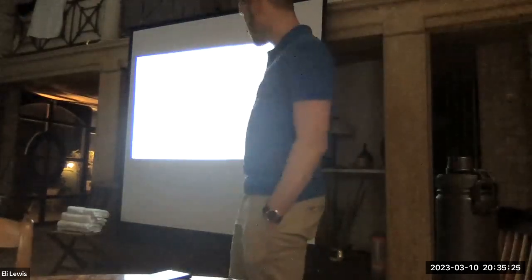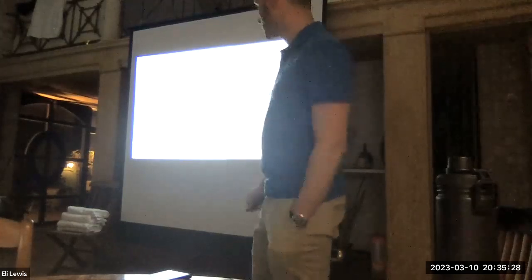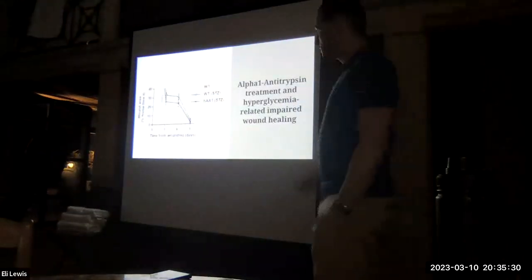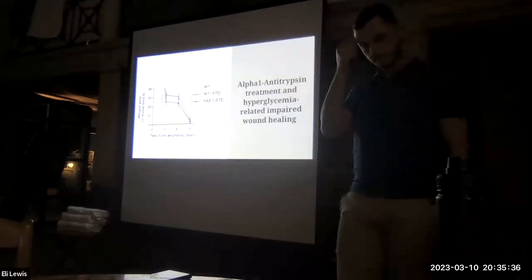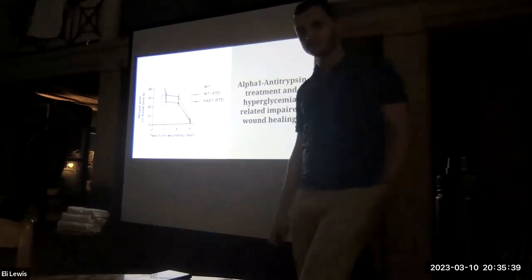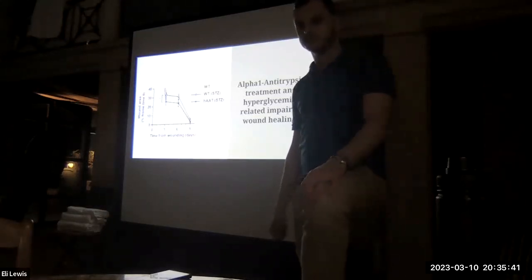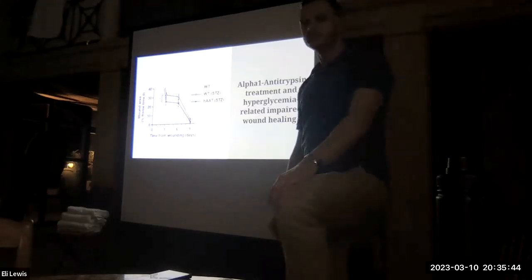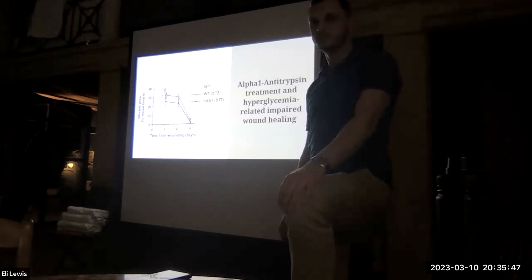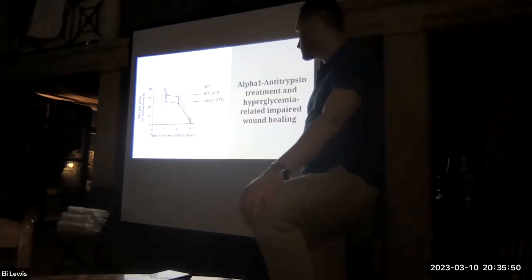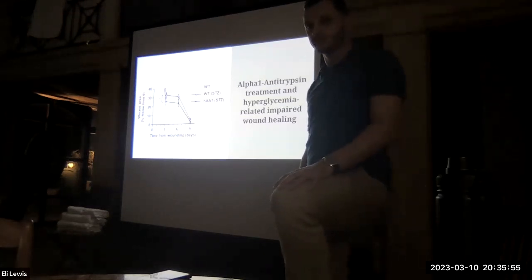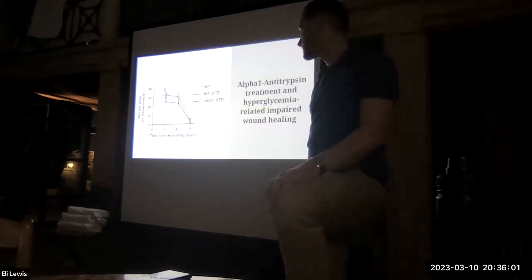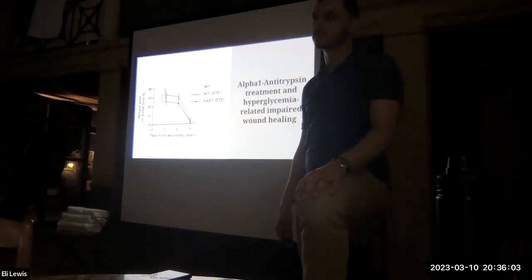As you can see, the wild type animals display a continuous closure of the wound, but STZ, the same strain of mice with STZ treatment, once they're diabetic for a week, show stunted, slower, compromised closure, and you can see that nicely in the slide. But the question is, what happens when the wounds are treated directly with alpha 1? An earlier, more significant closure is observed.